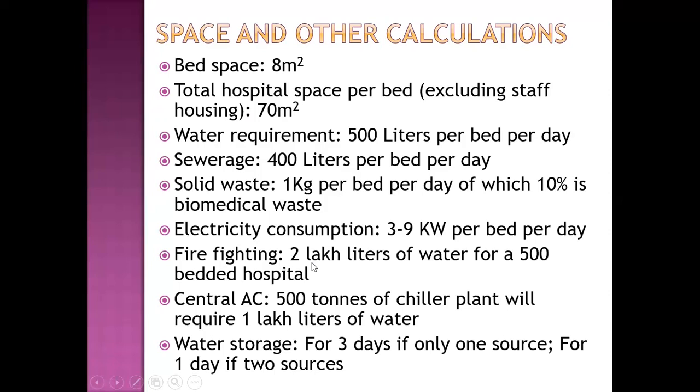For firefighting, we need 2 lakh liters of water for a 500 bedded hospital. With regard to central AC, for a 500 tons of chiller plant, we require 1 lakh liters of water. And we should have water storage facility for 3 days if only one source of water is there. And we can store for 1 day if we have 2 sources of water for a hospital.